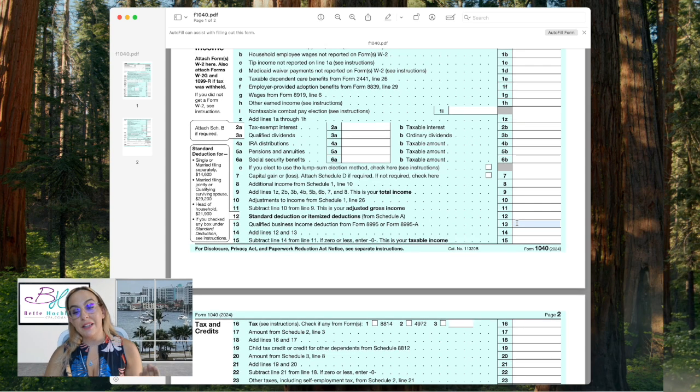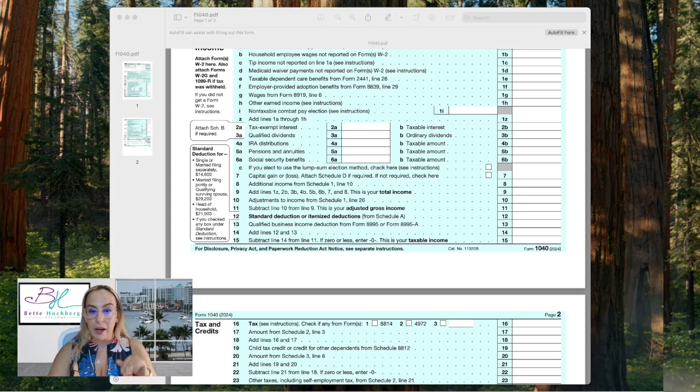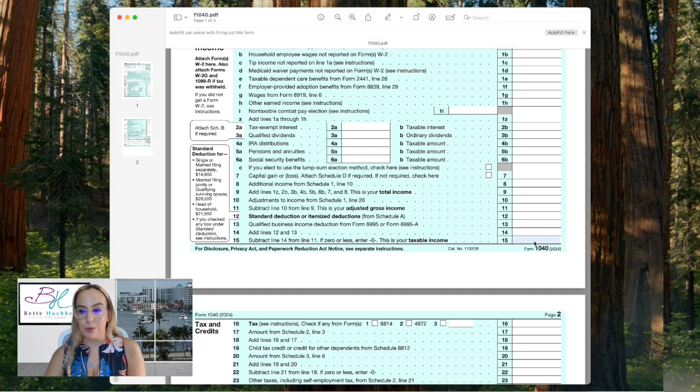QBI, qualified business income deduction. Oof, that one is a complicated one to say the least. But if you have a business or something treated like a business, like some rental properties, you will have a number here that's going to further reduce your income while it exists. This one is one of those things that might go away next year. Don't know as of right now. I'm pretty sure it's set to sunset, but things are probably going to change after 2025 anyway. But regardless, then we get down to here, line 15, taxable income.